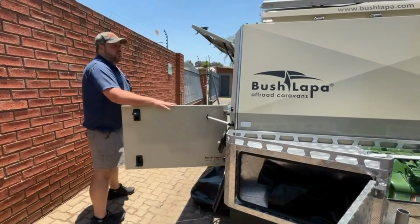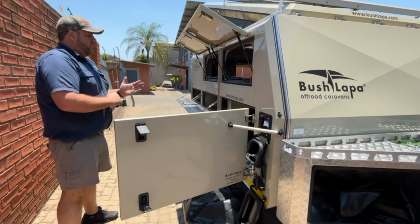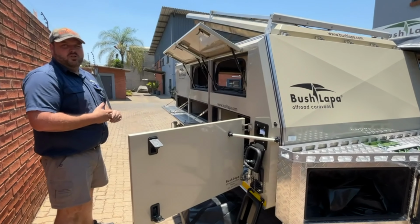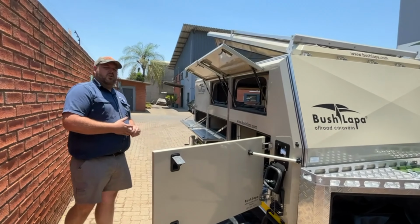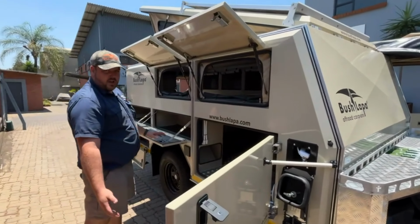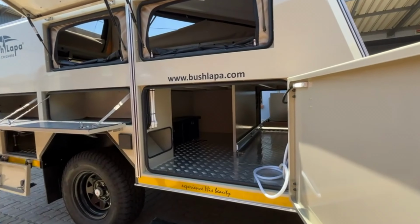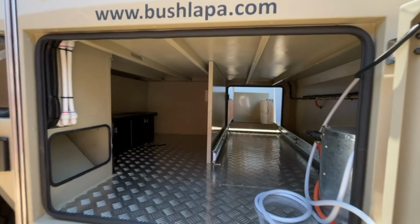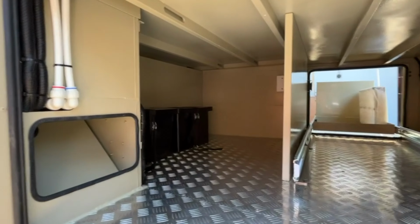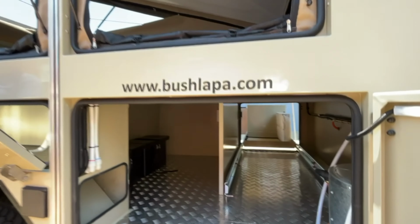If you go the shower cubicle route, the shower cubicle will set up here. This one unfortunately does not have one on. Shower cubicle is 1.2 by 1.2. We've seen them on other videos that we've done. So full set of side panels that come standard with the awning. Ample storage space underneath, 2 deep cycle batteries, normal lead acid batteries, and then more storage in here.